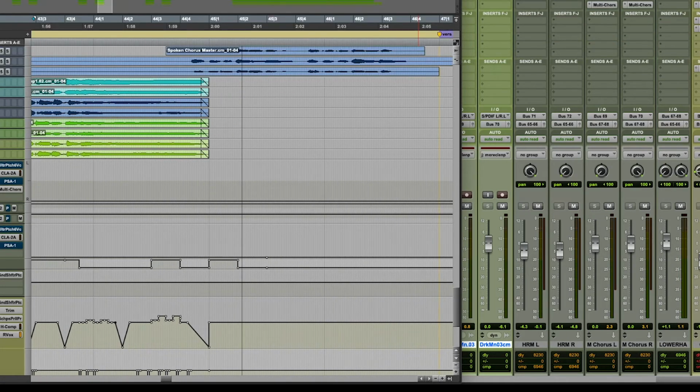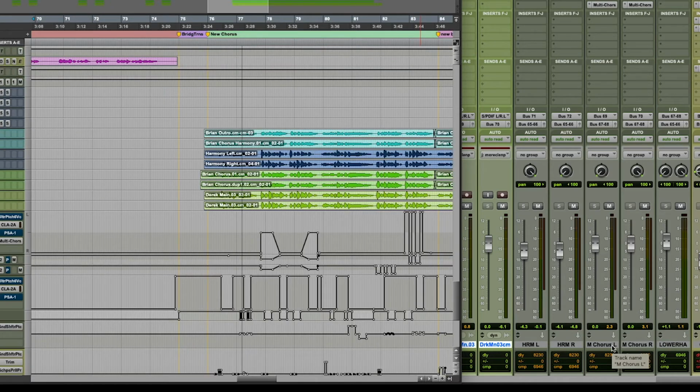The way I think about it is I like having the PSA1 there for more transitory stuff while stuff is sliding up and down or jittering in and out to make it sound more like a kind of cranky radio. The Ultra Pitch 6 on the other hand is to add a bit more like multiple sounds to make it sound like there's even more people there. They make it sound bigger and deeper and weirder. Yeah, it's weird. And all this was just on the chorus vocals and on the outro.